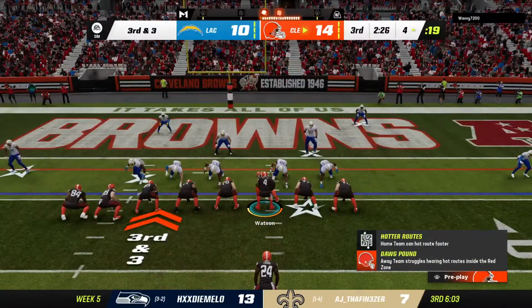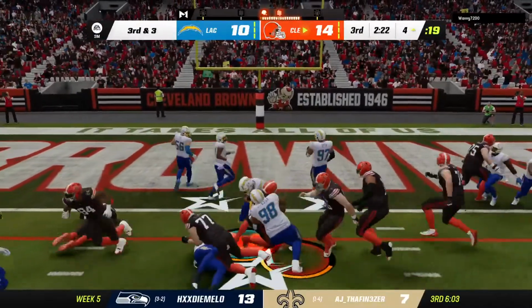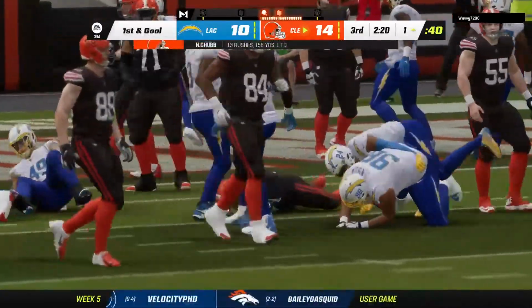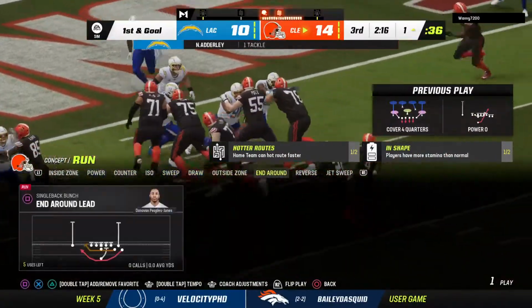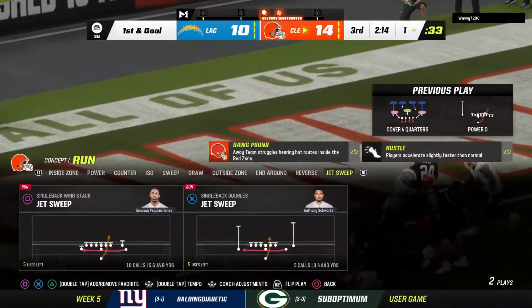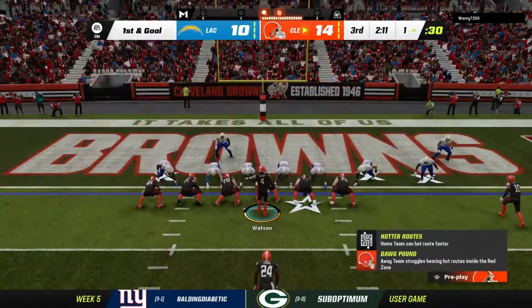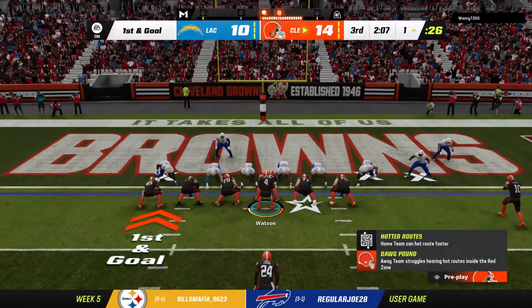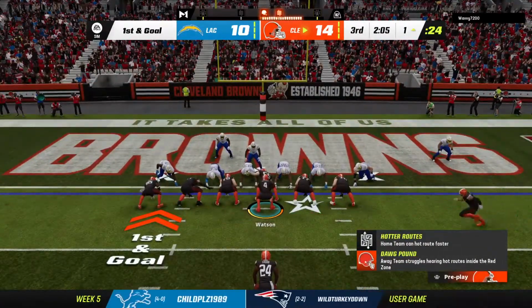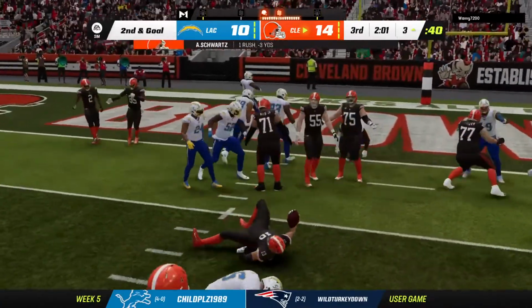The heavy set out there, 3 tight ends in the formation for 3rd and 3. They go up the middle with Chubb. He didn't get the touchdown, but he did get the first down as he's tackled at the 1. 4 yards on the pickup, good enough to extend the drive. Well, you certainly have to give a little credit here because they are playing this game now at their pace. This is ball control football, sustained runs, taking their time and making it work.